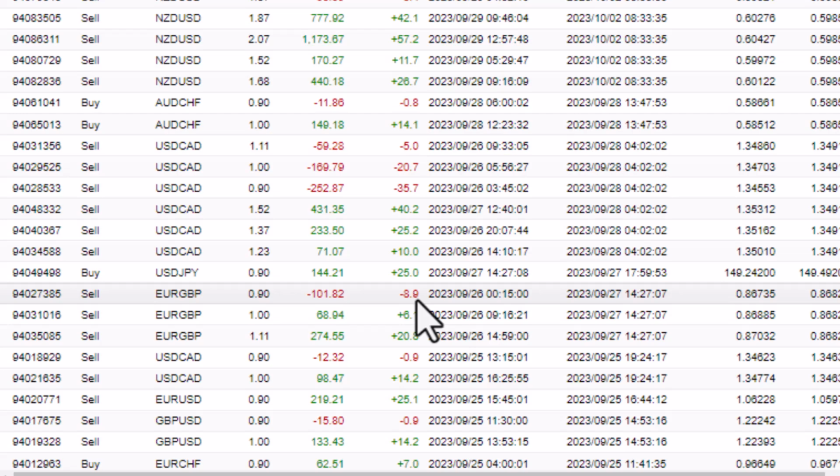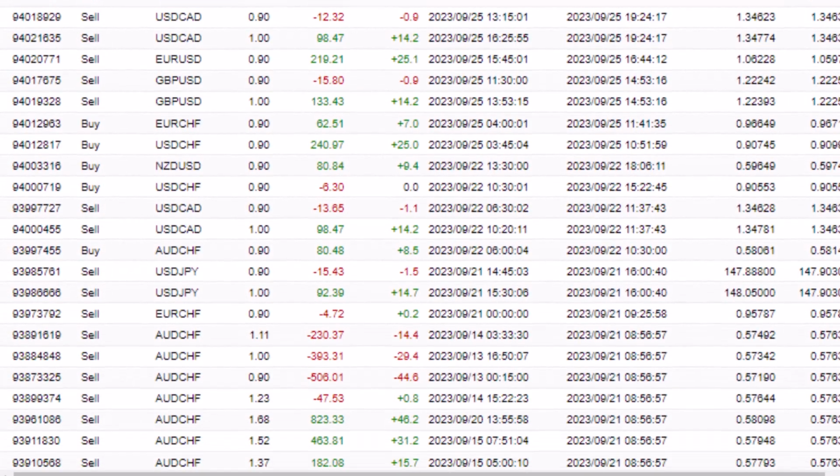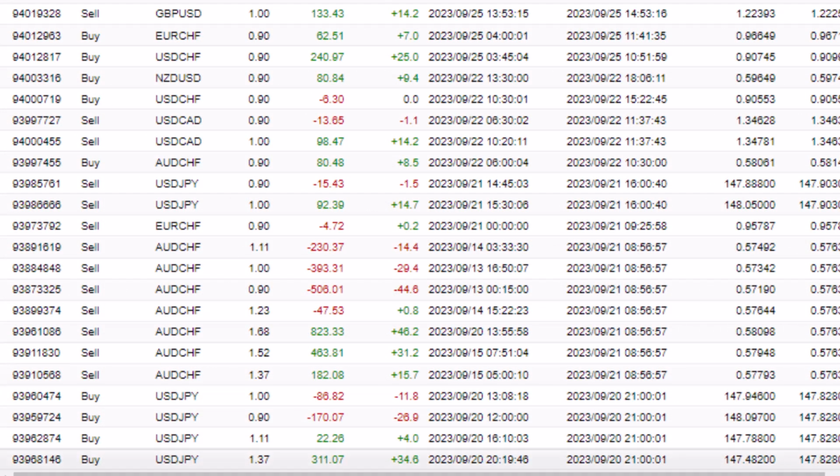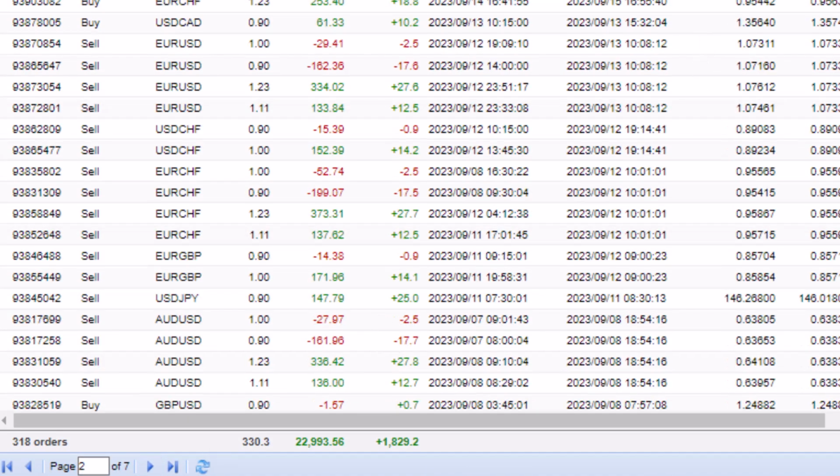So now what I do is I find another batch of closures, and this time I'm going to see if I can find one with 4 closures. We keep on going down and can't really find one, so we'll go to the next page and look for closures that have roughly 4. There's a 4, 12, 12, 12. So they all closed at the same time, and therefore I need to add those 4 figures up to get to a dollar amount.